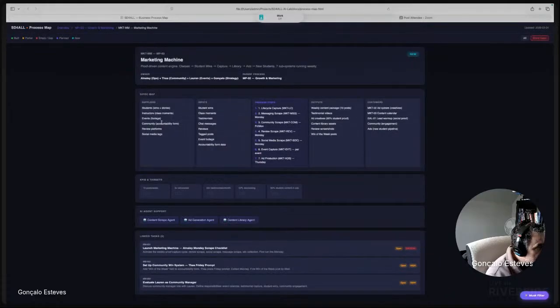Oh yes. So students with stories, suppliers. This is the thing that needs inputs, so it means they will need to talk about these process steps: life cycle capture, messaging script, community review and script. I think you can see. If there aren't customer KPIs, yeah, launch machine, link tasks, super important. Okay, launch machine, yeah, it got this absolutely right.